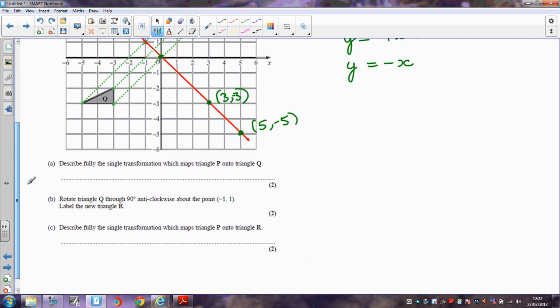So to describe that reflection exactly, first of all, you need to use the word reflection. And then the equation of that line: it's a reflection in y equals minus x. Remember, you look at your reflection in a mirror, so don't use any other word here apart from in.